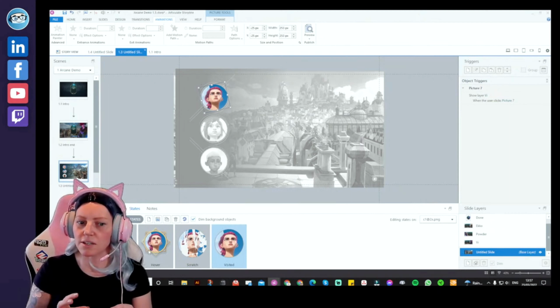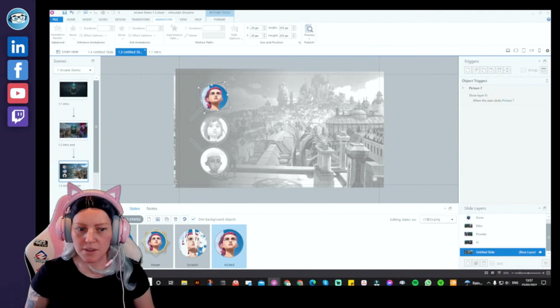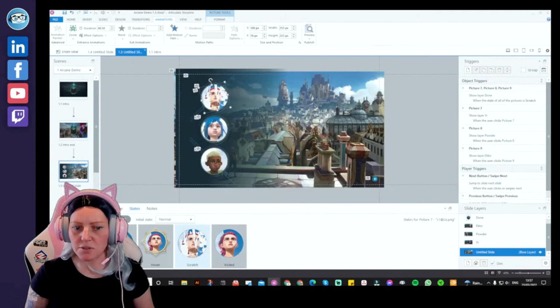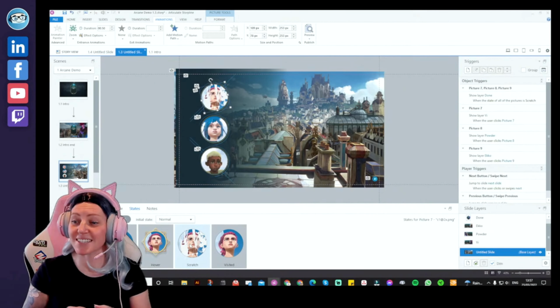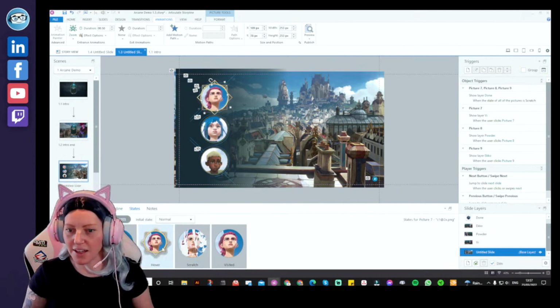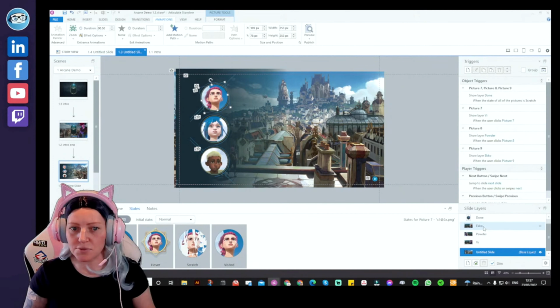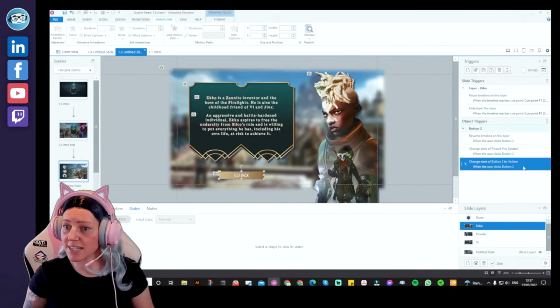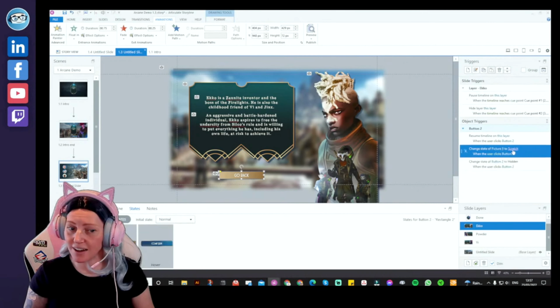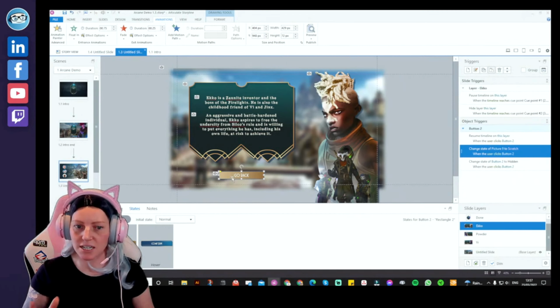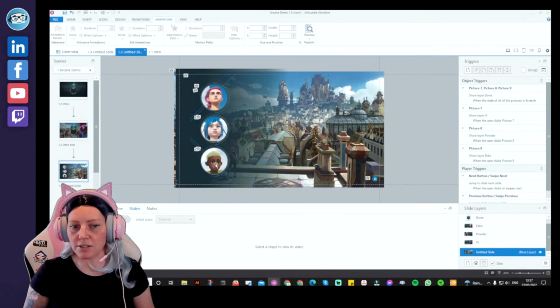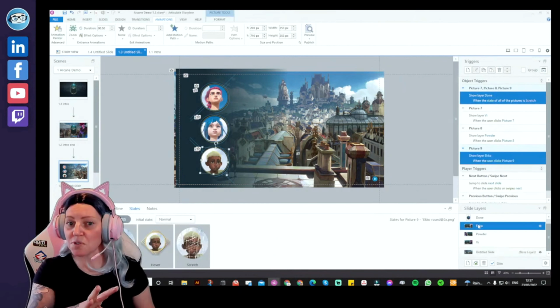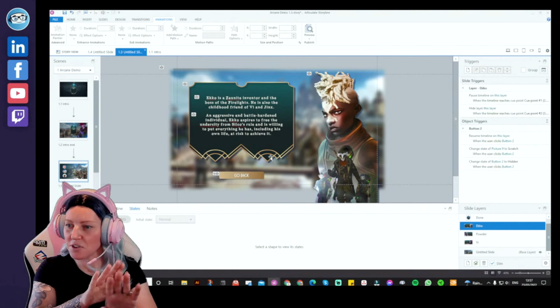So I will use triggers to set it to do other things. So to get it to go to scratch, because I didn't want it to look visited as soon as you clicked it. So for instance, if we went onto Echo at the bottom here, I've got a trigger set up to change state of picture 9 to scratch when the user clicks button 2. So it won't actually change that state until they've clicked this one. Because if I did it straight away, you'd click that and it would just pop up straight away before you even get to this page. There'd be that slight overlap.